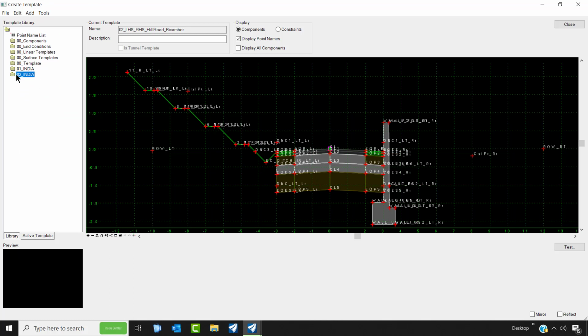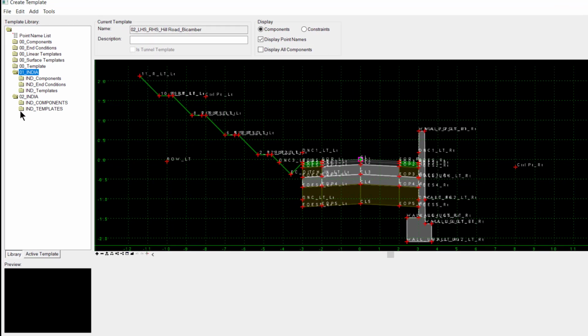So the template library consists of the standard templates, the one with the first release of the India Workspace, and the second release of the India Workspace templates. If I further drop down both the India folders, you also get the India components and condition templates. Depending upon the release, you'll find different types of templates being created.